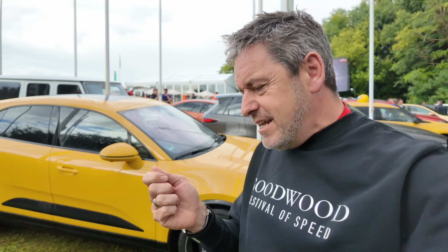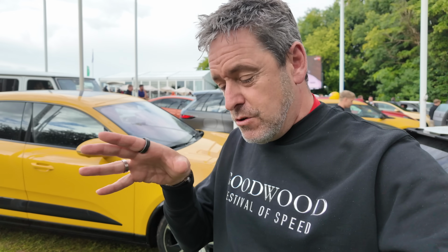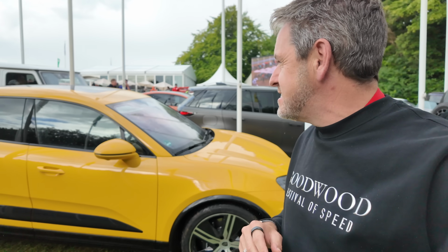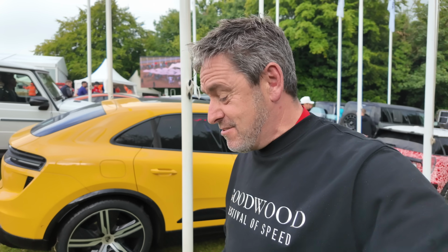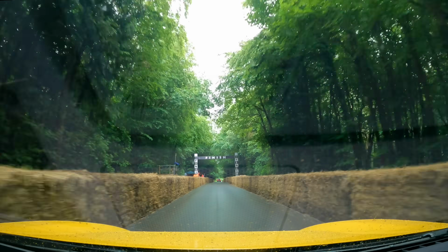Very good brakes, really nice steering in, very difficult to judge because I was backing off so much for the corners. But when you come out of the corner and apply the throttle, you could be relatively aggressive and really punch the throttle, and it just took off. Very, very impressive. I need to drive this car some more. It's a hugely impressive car, and Alejandro's like, wow, that's a quick car. So yeah, big thumbs up from Alejandro.